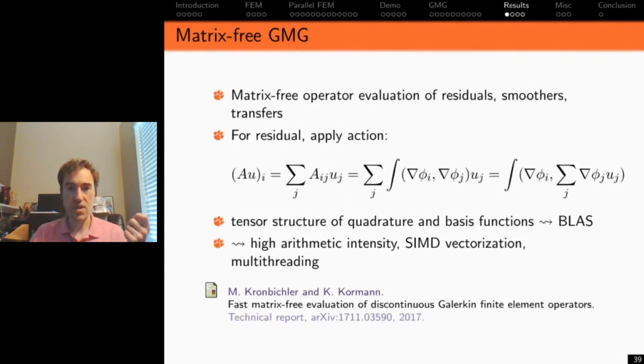And it needs tensor structure for the finite element spaces, the basis functions, the quadrature. It needs BLAS routines for dense linear algebra for the tensor structure on each cell. And what it gives is high arithmetic intensity, and it allows us to do vectorization and exploit multi-threading, hyper-threading if you're interested in the situation where it matters, and checks off all the boxes of what I told you in the beginning, why matrices are bad. That's why I went geometric multigrid.